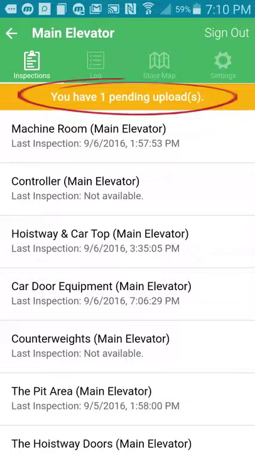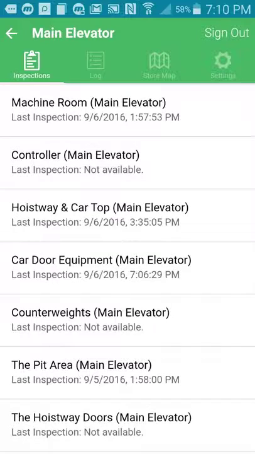Once all questions have been answered, the inspection area is completed and the report will automatically send to our servers and email to the building owners and/or building managers. In the event the elevator technician is in an area of the building where Wi-Fi service is unavailable, don't worry. All information is automatically stored in the device, and when the technician gets back to the area where there is service available, such as the main office, the report will be sent. Buildings may also purchase data services that are not relying on Wi-Fi.